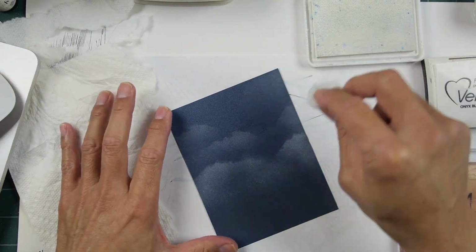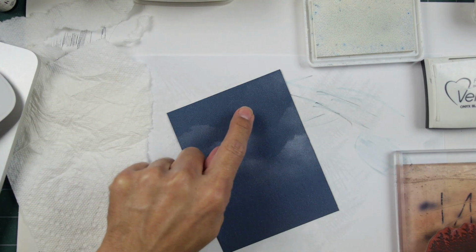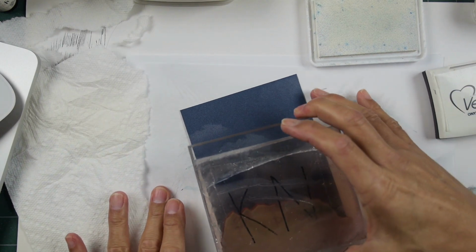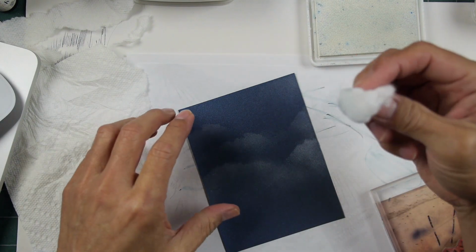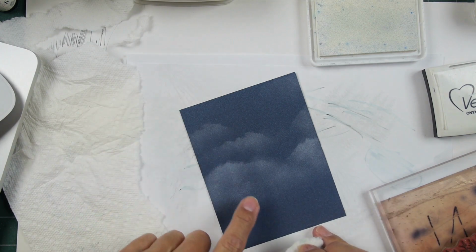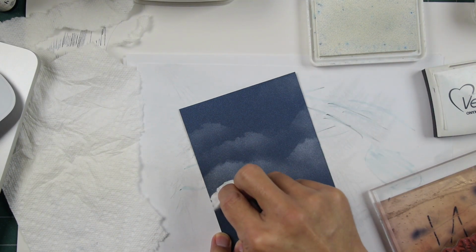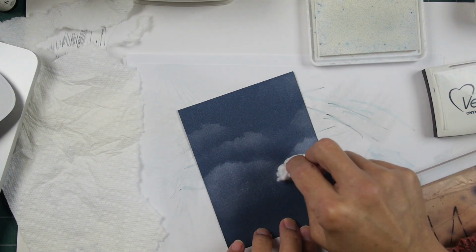Okay, now here's the thing that's coming to my mind when I'm doing this now. Since I'm already doing this in the background, if this blue was a little bit too dark for my black impression to show over it, black over dark blue, what I could do maybe is bring down some of this cloud down here, some of that white, so that I'm not stamping just directly on dark blue, and I'm stamping on a little bit of that hazy white over blue, which just turns it into a lighter blue.